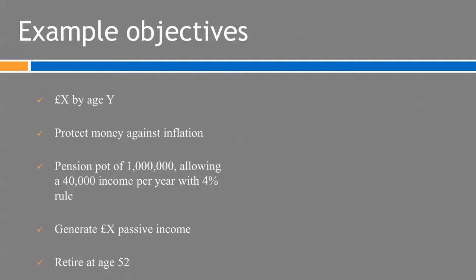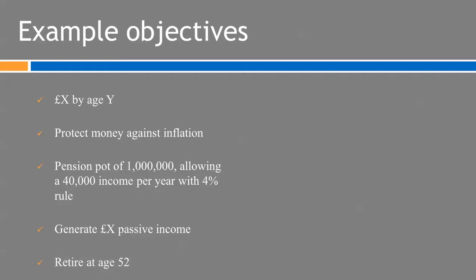So, for example, you might say, I want £1 million by the age of 65. That could be your sole investment objective. So if you need £1 million by 65, you could work backwards. Let's say you're 30. You've got 35 years in which to make £1 million, and you could work out how much you need to save each year over those 35 years and what rate of return you need in order to hit that money. And then when you actually go and buy a stock, you can think, right, does it meet the criteria to hit that objective? And if not, you don't buy it, even if it is an exciting stock. And that's why an objective can be so powerful, because it means you're only investing in things that meet a minimum level of return or suitability.